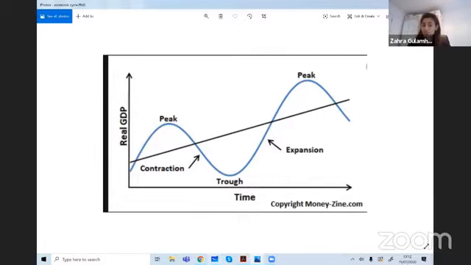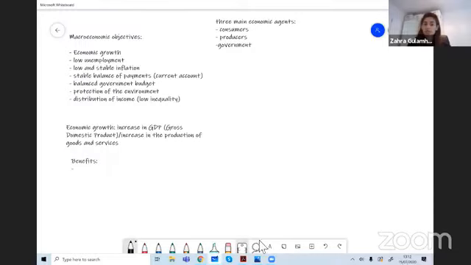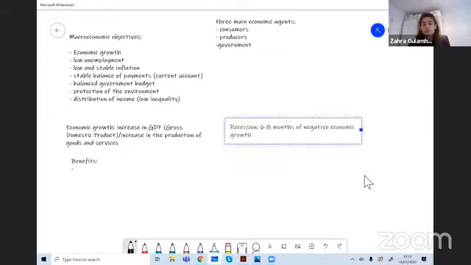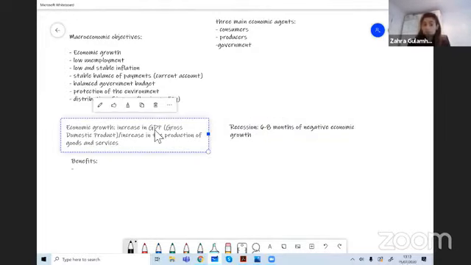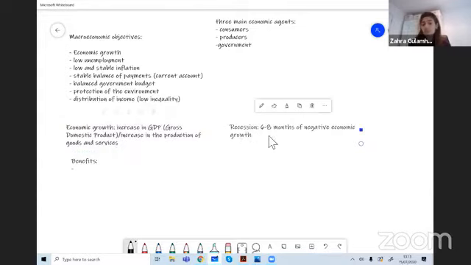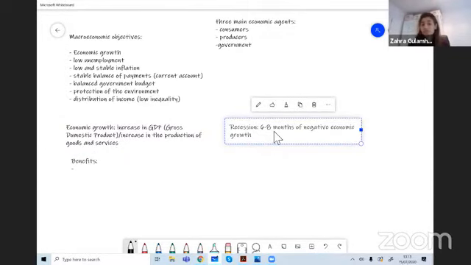That's how the economy really works, where we've got periods of economic growth followed by periods of economic decline or a recession. Before we go into that, let's just put down what a recession is, since we just saw that on the diagram. This is when you have 2 to 3 quarters or 6 to 8 months of negative growth. Economic growth is the increase, so this would be the opposite, a decrease in your GDP levels, a decrease in production of goods and services.